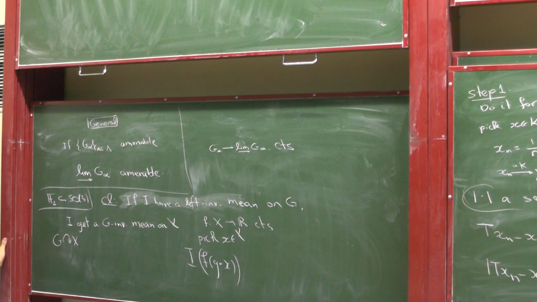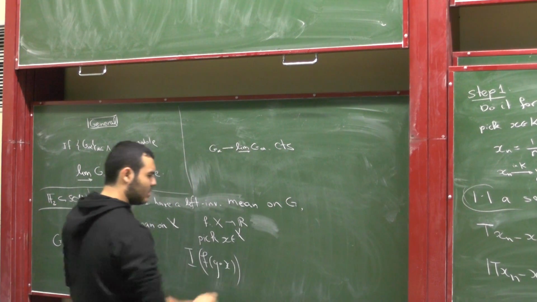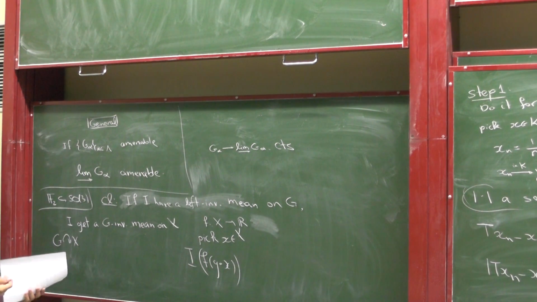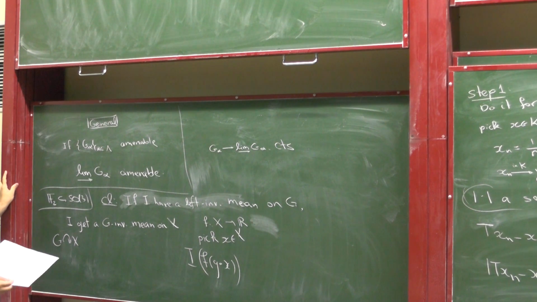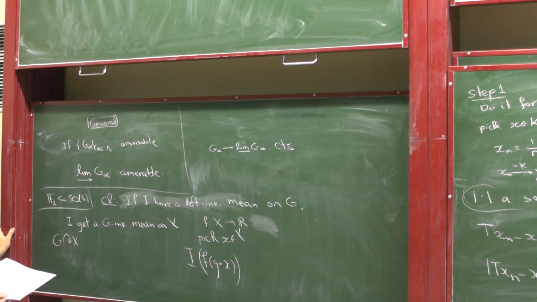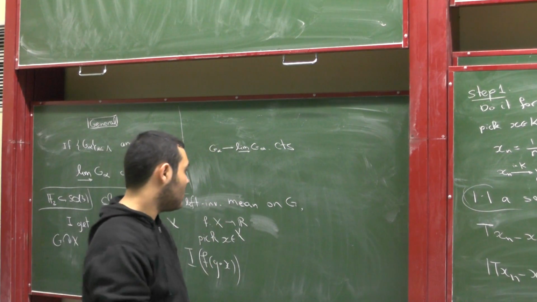Note that if I take f to be a characteristic function, I don't need continuity. I don't care about things up to measure 0 and so on. So if I take f to be the characteristic function of some set, I get basically a measure which is left invariant, and it is defined on all subsets of X. In particular, I can't have a paradoxical decomposition of X, which is what one sees in the Banach-Tarski paradox.